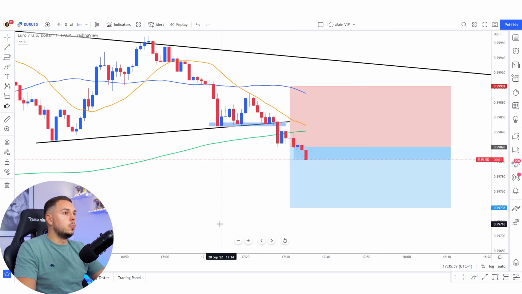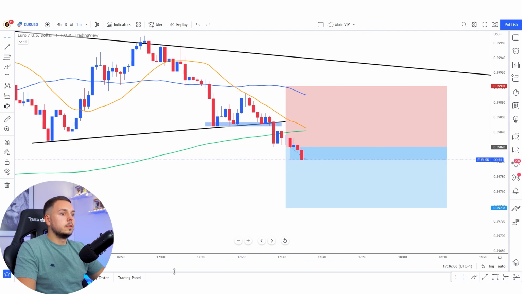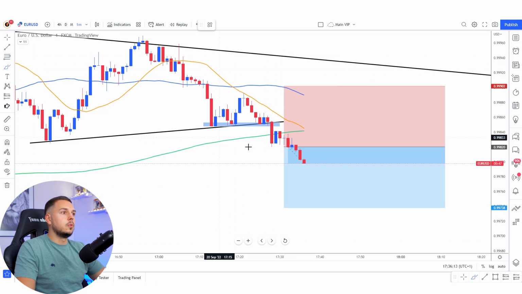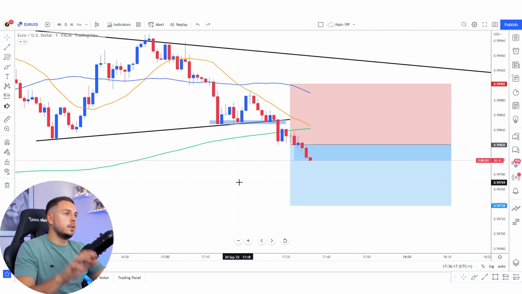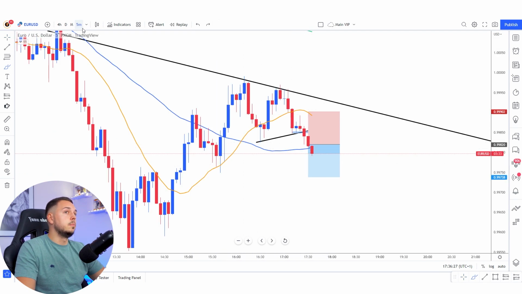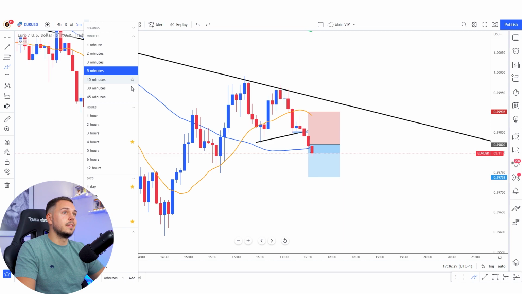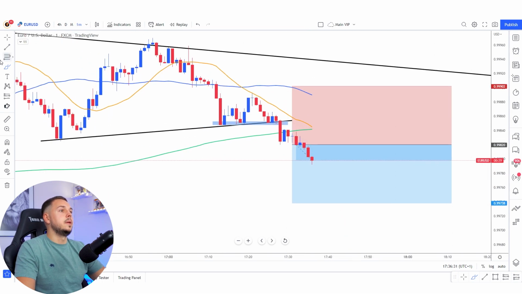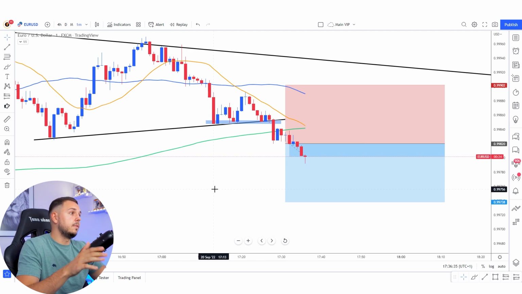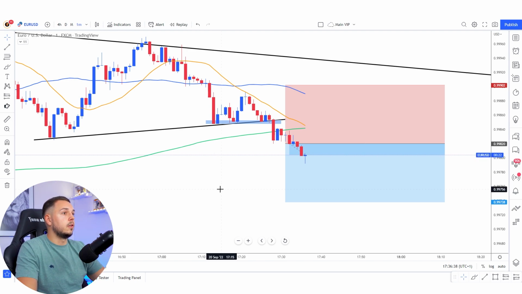So 3, 2, 1, and we closed into a new candlestick. There we go. So let's see our trade. $51 profit at the moment. If we get an exhaustion of some sort, I might be opening a few more positions, but at the moment I'm keeping it. See where it goes. 5-minute time frame, 50 is attempting to be broken. 3 minutes left until this happens. If this does happen on the 5-minute time frame, trust me, this trade will definitely shoot towards the downside furthermore.